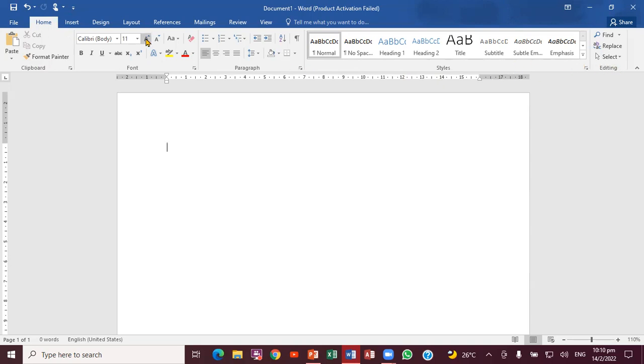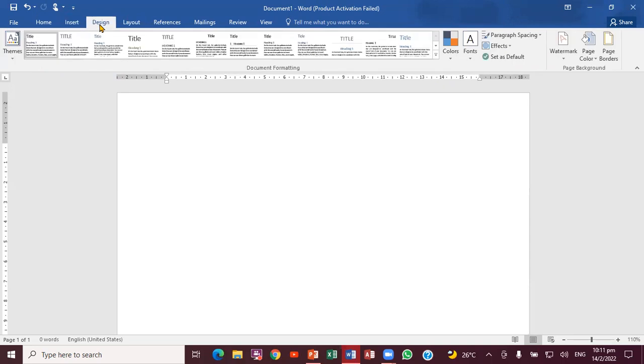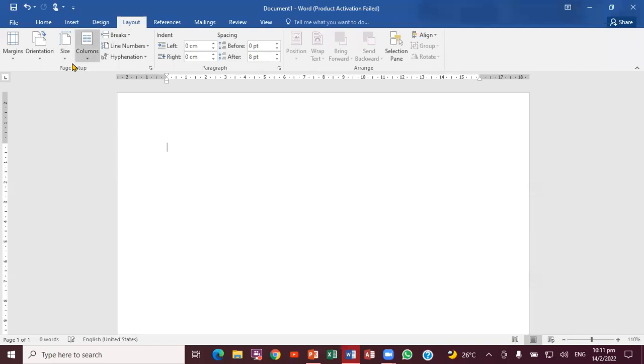Editing, right? And if I click on Insert, just the same. You notice right away, pages is one group, table is a group, illustrations another group, and all that. If I do the same thing for Design, it's right here, one group. It's colors, fonts, and all of that. And page background is one group. If I go to Layout, what you see: page setup is a group, paragraph is another group, and arrange is a group.